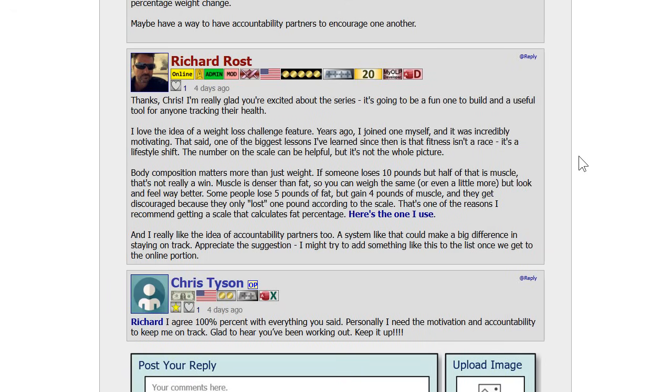Of course, obviously, if your only goal is to drop pounds, there are ways to drop pounds fast. You could lose water weight really quickly. But if body composition, which is the most important thing, is what matters to you, you can actually gain muscle and burn fat, and you're a lot better off health-wise, but the scale's not going to move, and that discourages a lot of people. So again, one of the things I recommend is getting yourself a scale that calculates your body percentage. It'll tell you how much fat you've got, how much muscle you've got, and your bone density.